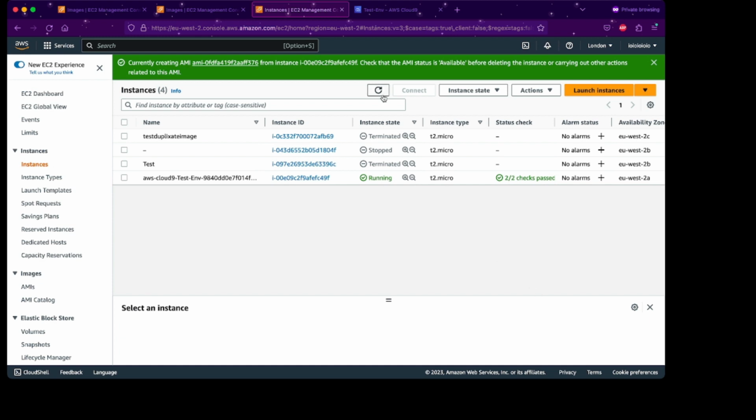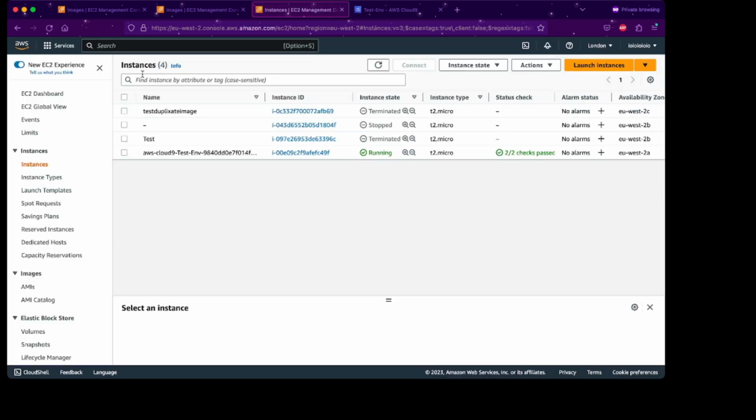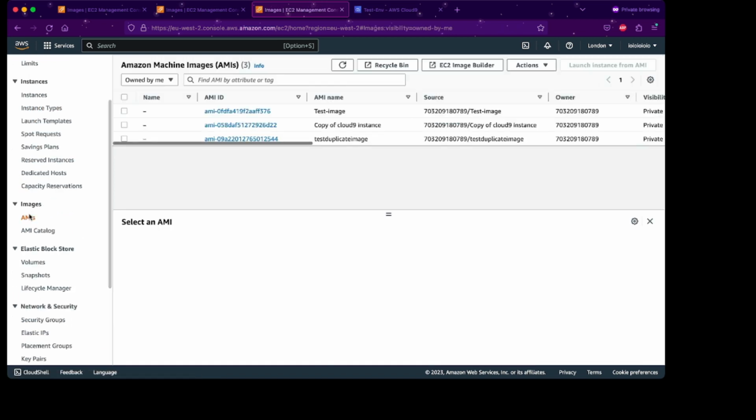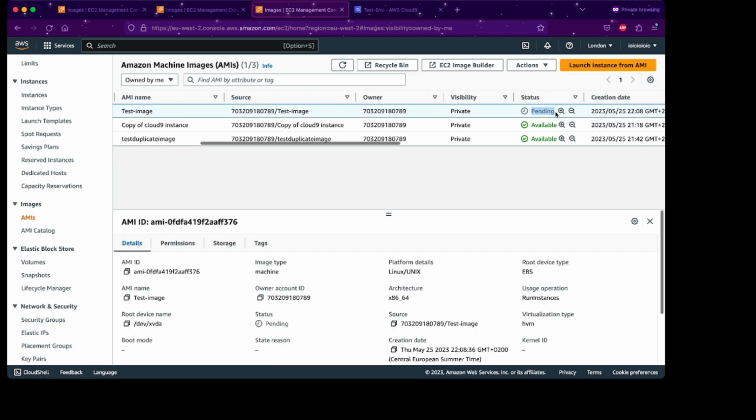As I mentioned earlier, some things can take a little bit of time in AWS, so we just have to be patient and wait for this image to create. However, as we can see, the image is found within the AMIs here, but it's in a pending state.